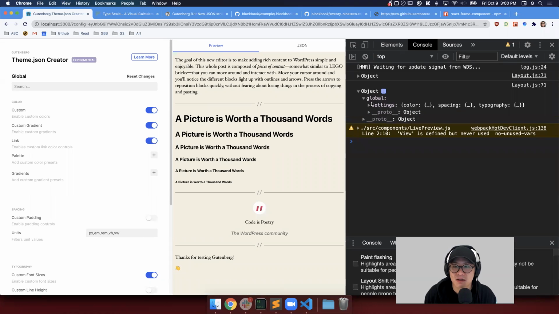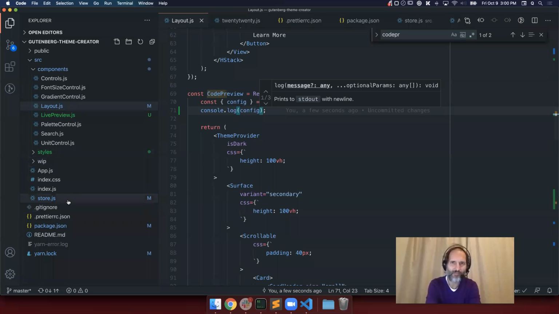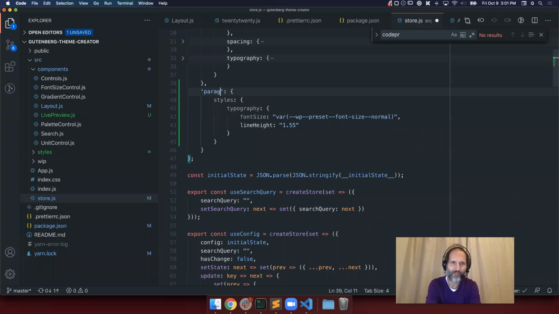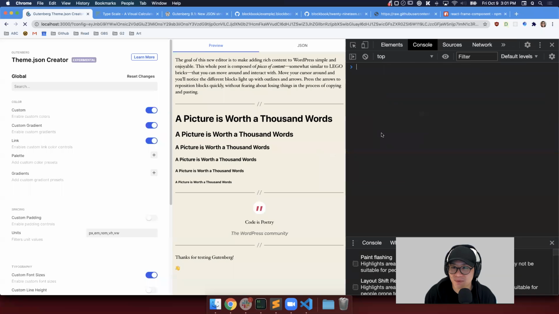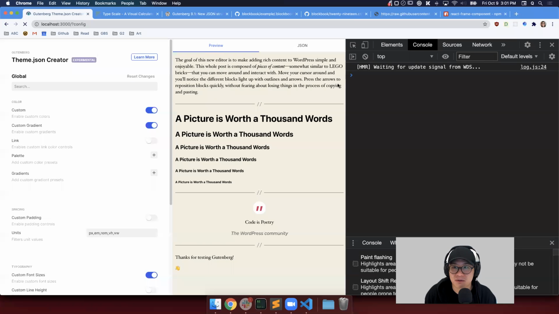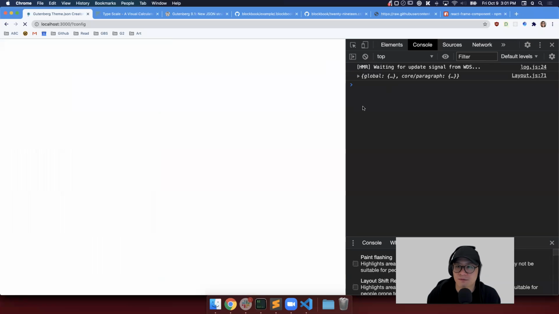Debugging code things. Okay. So, I mean, I'm getting the other data. Why can't I get the paragraph data? Don't tell me it's because of the slash. That'd be a bummer. It's because of the slash? No way. Reset. Oh, I think I know why. Okay. Never mind. So, yeah, there we go.